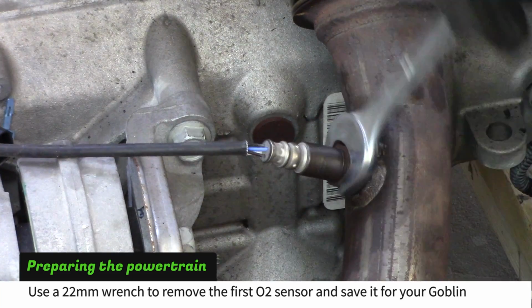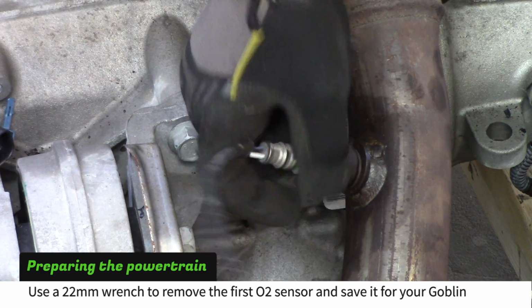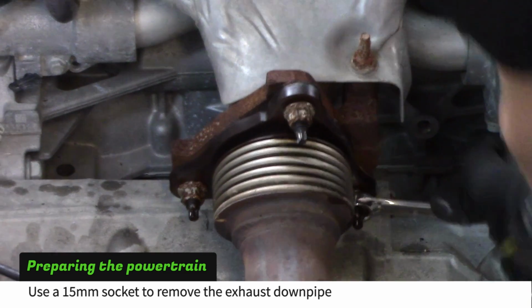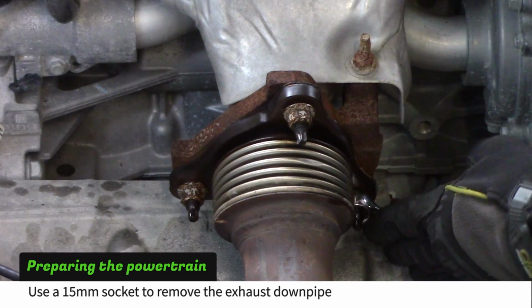Use a 22mm wrench to remove the first O2 sensor. Save the sensor to use later in your Goblin. Use a 15mm socket to remove the exhaust flange nuts.